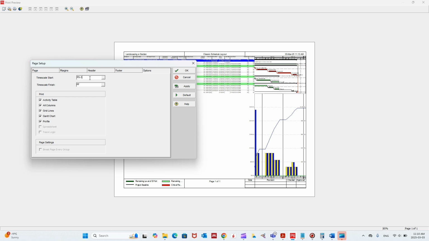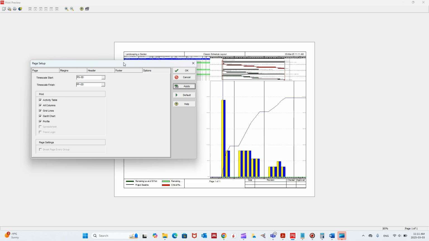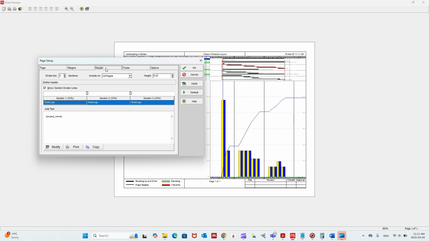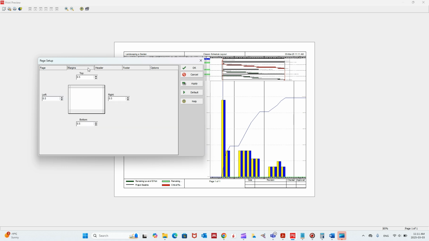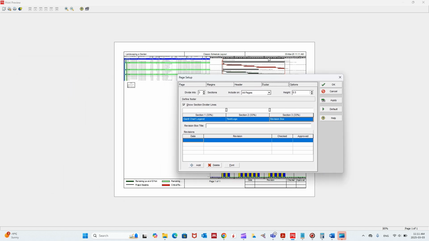So for a project like this, 3 days are fine because we're talking about 11 days. And then when you click apply, look, and in the time scale finish, make it plus 3 days. And then you click apply. Here we go. So we now have a space. And the only thing that we didn't bring back is the height of the header and the footer, and we didn't add the logos that we have, but you got how we can do so. All right. So yeah, that's it for the printing setup.